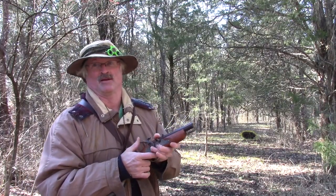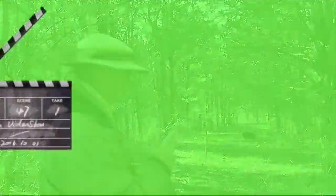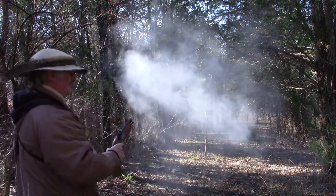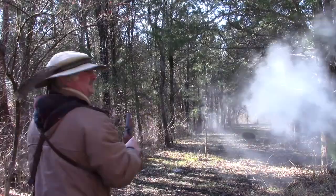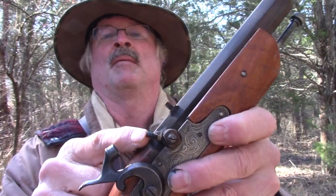I did a little bit of grinding on the nipple — let's see how this old Jukar gun will work now. The gun worked but I choked missing the hog on round one. Round two — let's see if we can whack him this time. Final update on the Jukar: I took the nipple out, put it in a vise, and ground it down all the way around so the caps would fit all the way on it. That way I probably had a 90% fire rate this time — it was much better. I had one cap that didn't work. Thanks Jacob for letting me borrow it — we'll catch you next time.